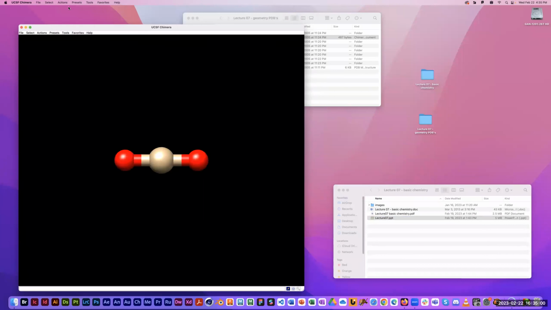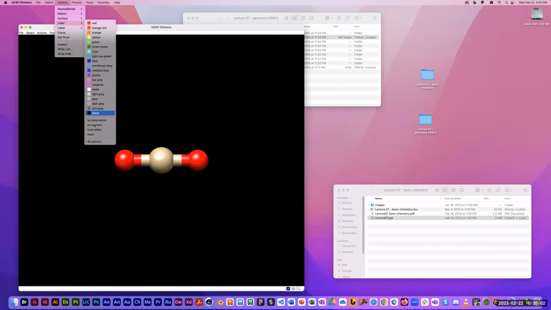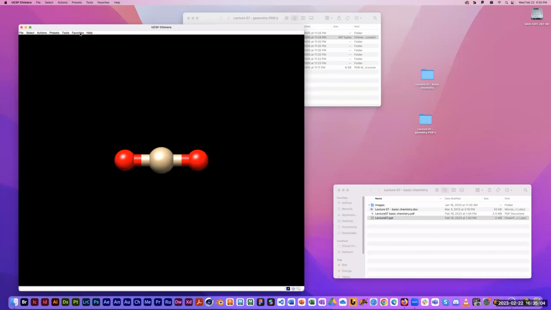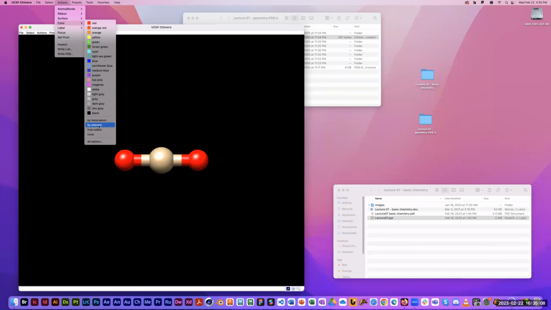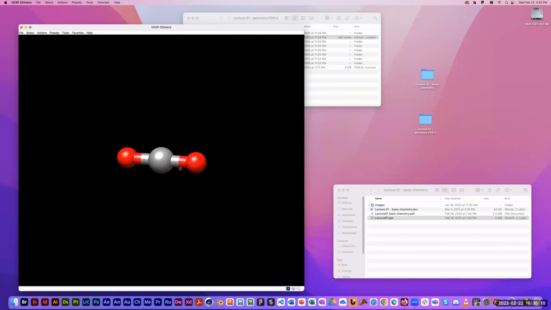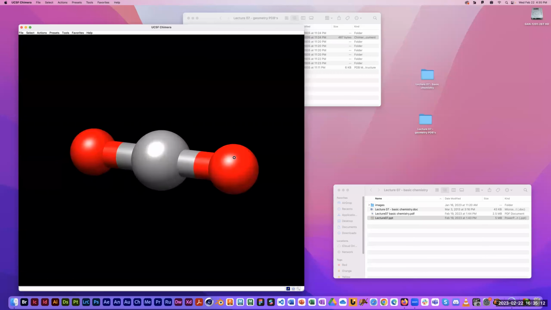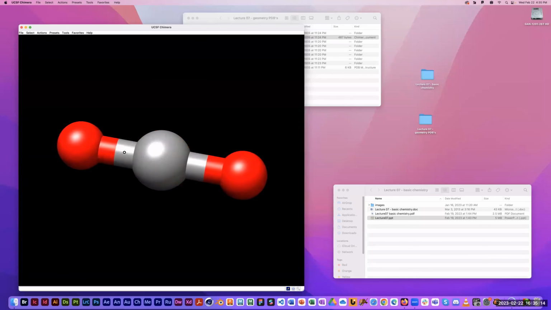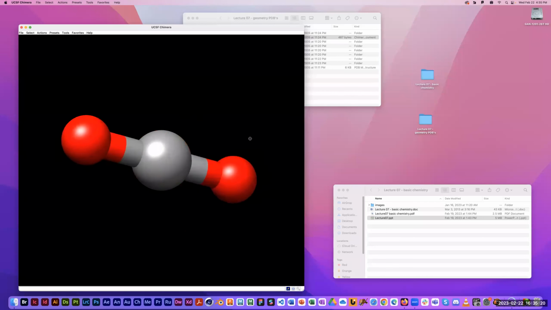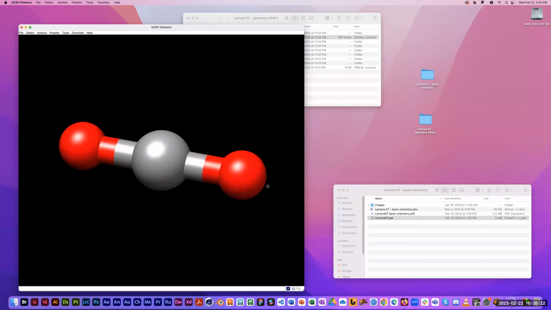and lets you view these different... Color by element. So here's an example of one of those linear molecules that I was talking about, where there are no lone pairs on the center. So this would be something like carbon dioxide probably. So you get a carbon in the middle and two oxygens. Now those oxygens are double bonded to the carbon.